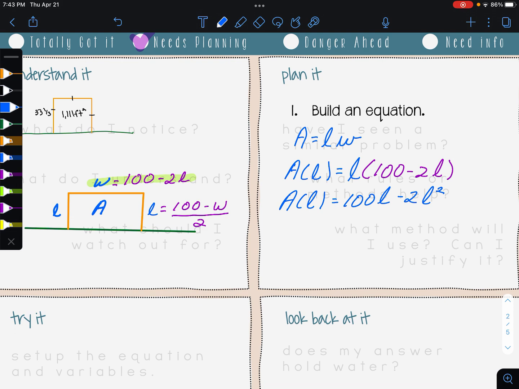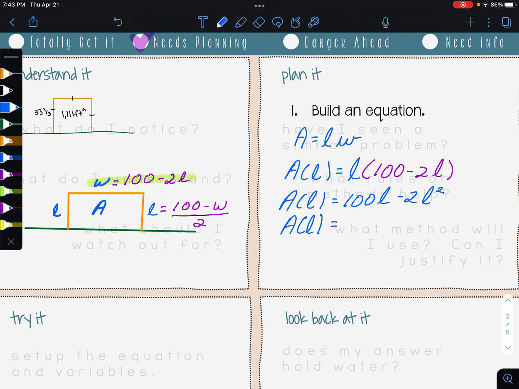Can you guys tell me, what is this? Yeah, it's a quadratic, and we just talked about how quadratics can help us find maximums and minimums. So I'm wondering now, is this actually a good approach that's going to help us get there? I'm not fully sure I see it yet, but let's first put this in standard form.